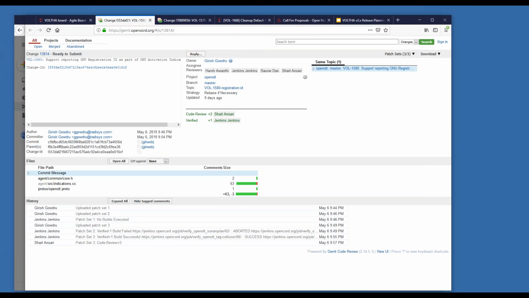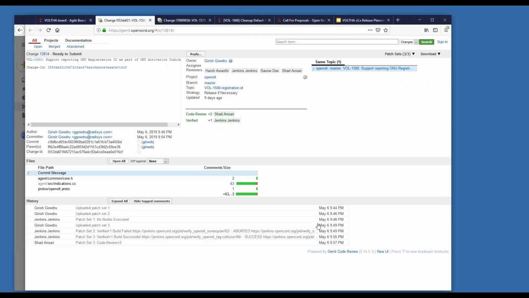This one has a +2 in Gerrit, but it's been stagnant for a couple of weeks, so I'm not sure if we're waiting on something, or if it just needs something to get it merged. Is anyone else on the bridge familiar with this item? If not, I may need to go back and check in with Girish.